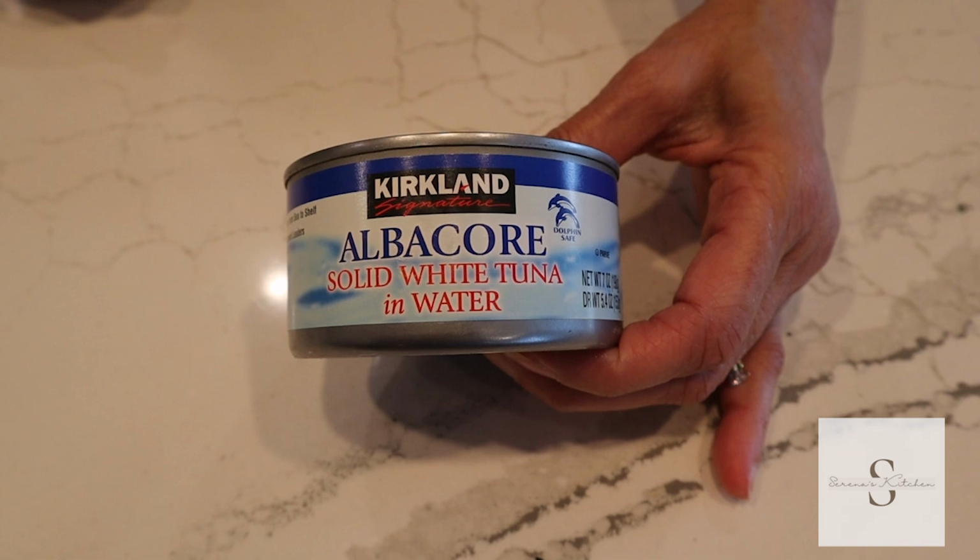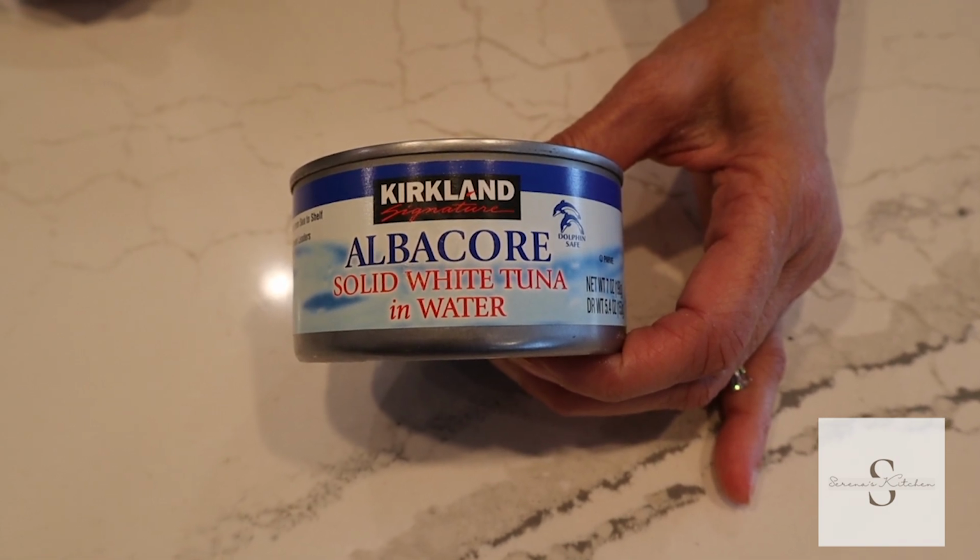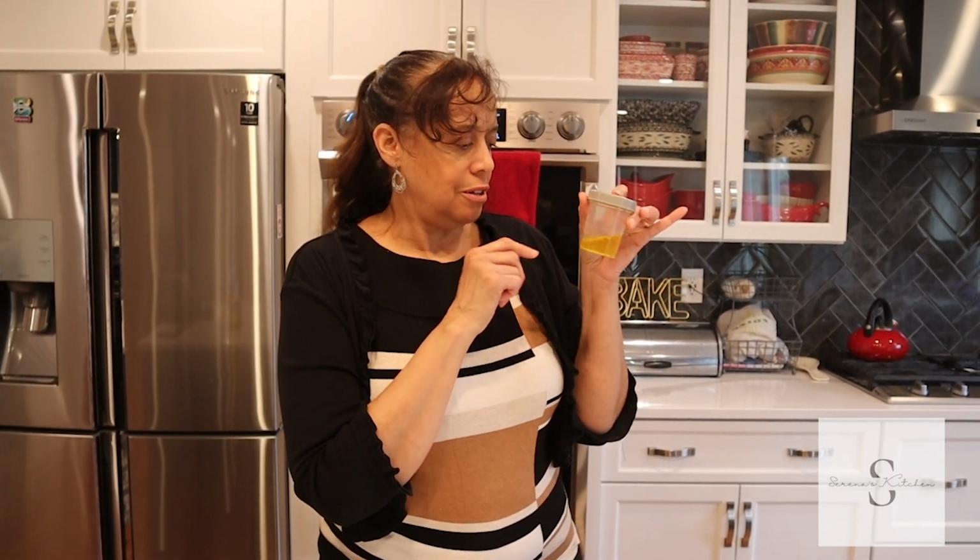Now you know what? Let's make this tuna fish that's gonna go in the macaroni salad. For the tuna fish, I like to use solid white tuna in water. You use tuna of preference, but that's what we like to use. And I know some people like to put relish in their tuna fish. Instead of relish, I use this. Oh, what do you think this is? It's not what you're thinking.